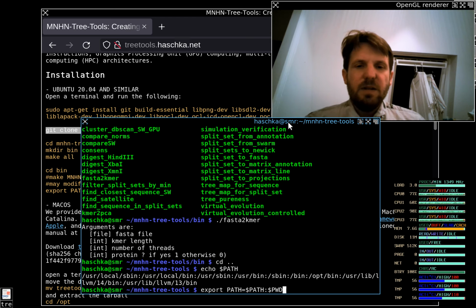So if I go up here, I had in my list faster2camere. What does faster2camere do? It takes my FASTA file and transforms it to camere sequences. So if I look up my Pogo MX FASTA dataset, this dataset of alpha satellite sequences, which are repeated sequences in the genome that have their own evolution.